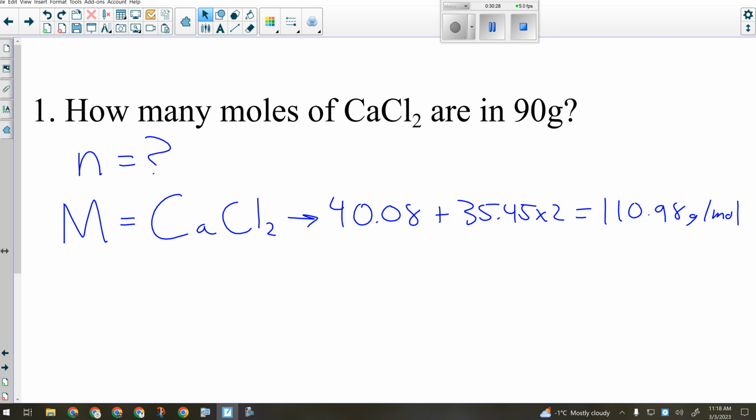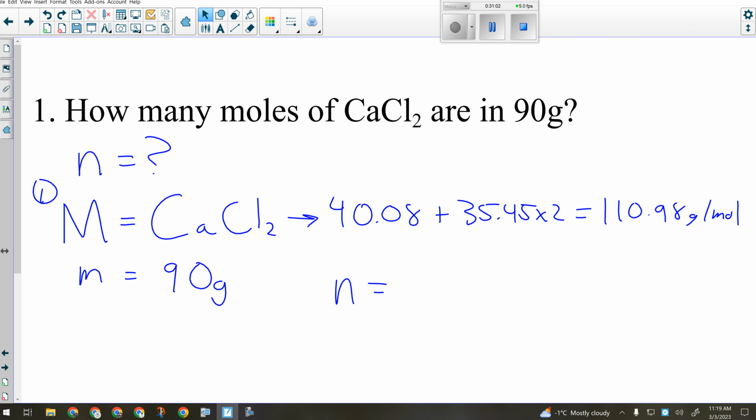Okay. All right, and then they tell me 90 grams. What part of the mole equation did they give me there? Little m, right, because little m is mass in grams. Okay, so on a quiz or unit exam, that's a mark. You would get a mark for writing your givens out. Now, I'm trying to find n. I know big M and I know little m.